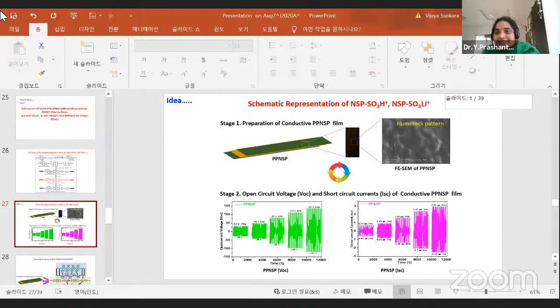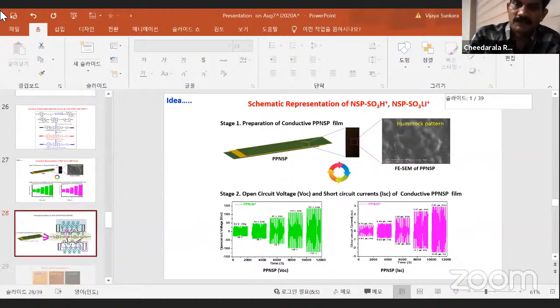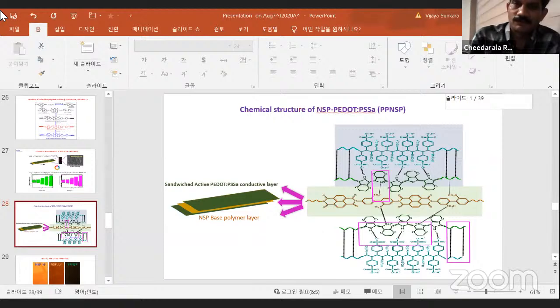Can you conclude, sir? Sorry, yes, this is the last slide. I am going to conclude with the schematic representation. We generated different kinds of surfaces for generation of power. You can see the semi-maze. There are hills and valleys you can find on the surface. And this is the mechanism we developed.